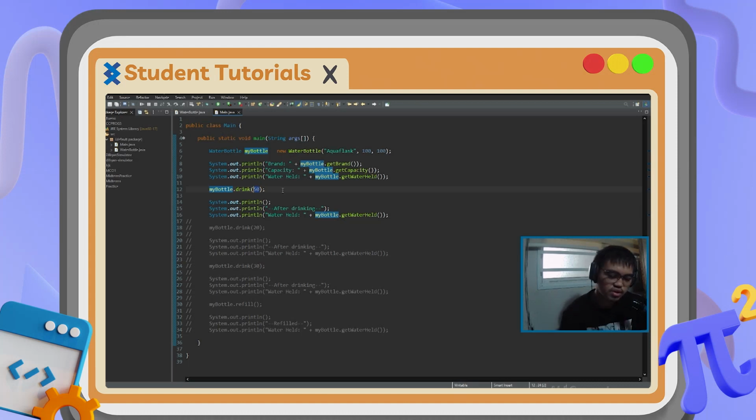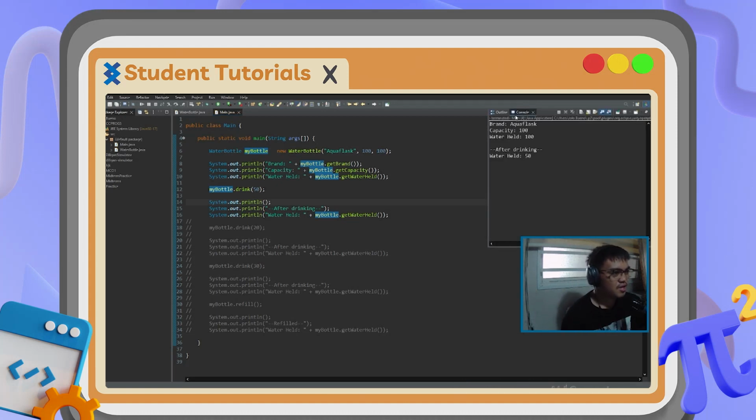So intuitively, if you drank 50 milliliters from the bottle, you should be left with 50 milliliters, right? Since the initialization that we have is 100, so 100 minus 50 is 50. So let's try running that. So at this part, we drank 50 milliliters from the bottle. So from 100, it's now holding only 50 milliliters.